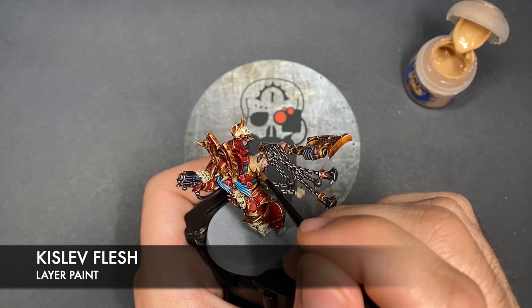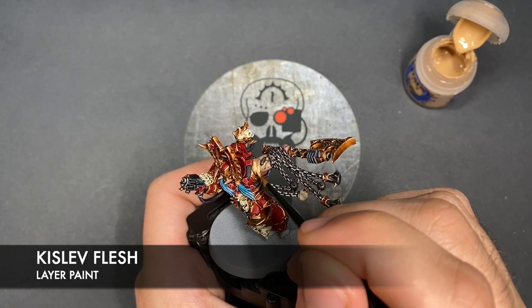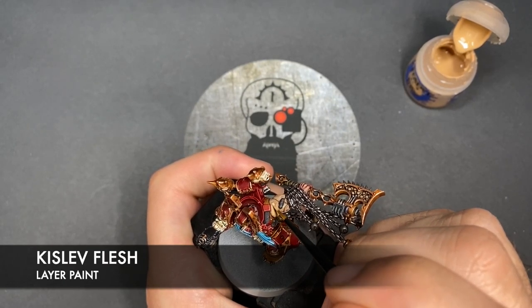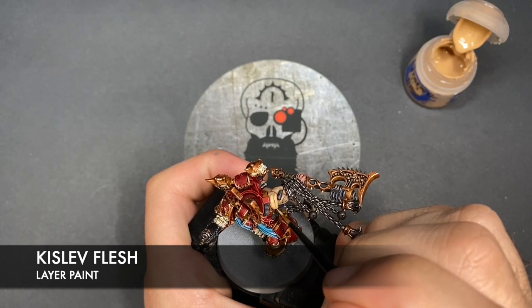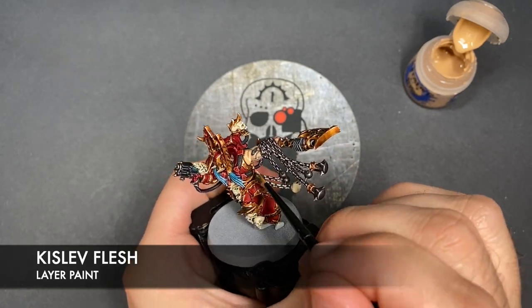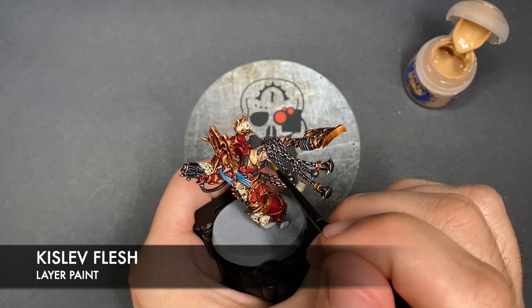So we just want to start painting this Kislev Flesh all over, like this, just avoiding any of the deepest parts or where that shade has really settled. Just like that. We're also going to avoid that vein.